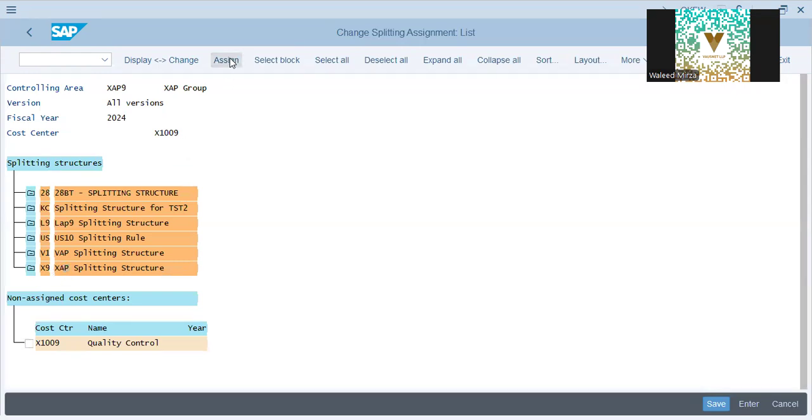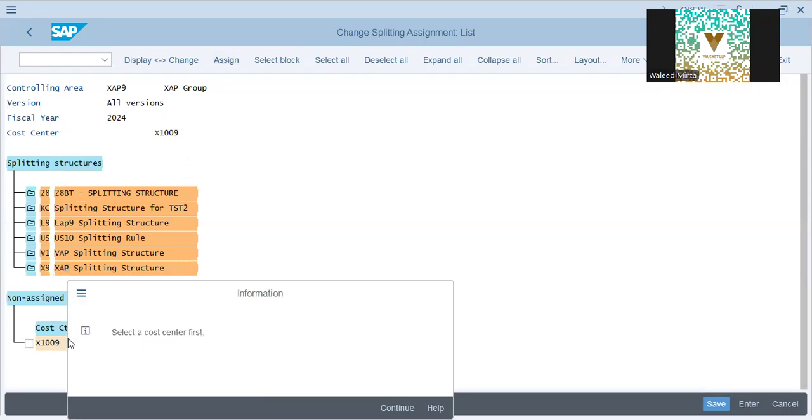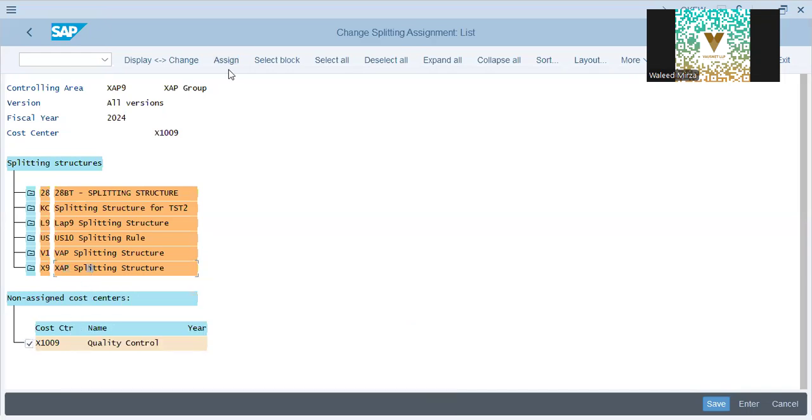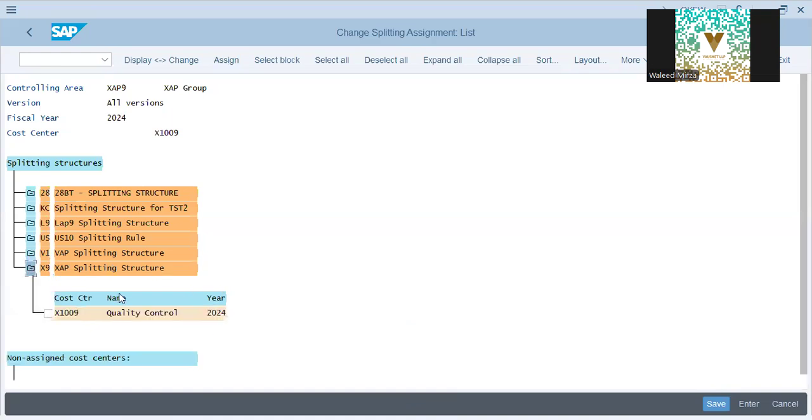We will assign, and this is assigned to this splitting structure. Now, X109 basically is quality control for indirect activity that we did in the last lecture. Okay. Now, let's save it.